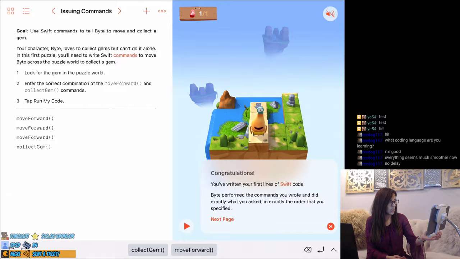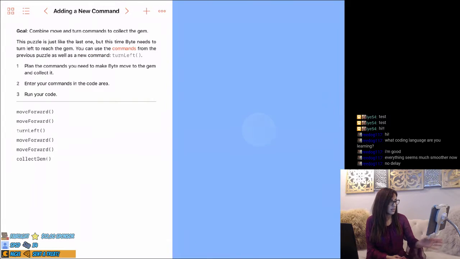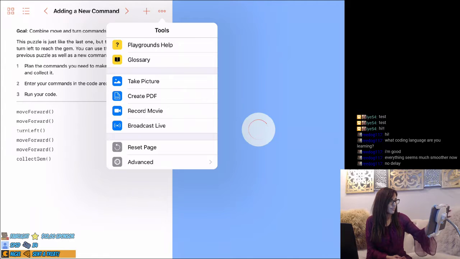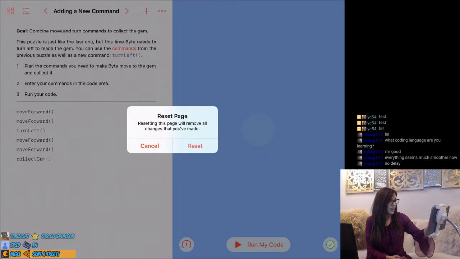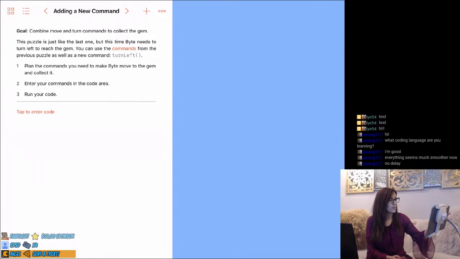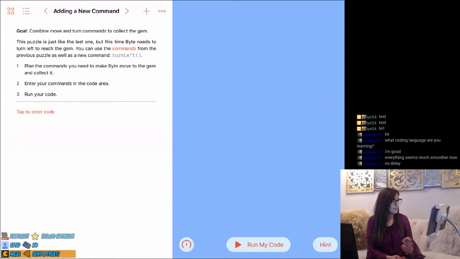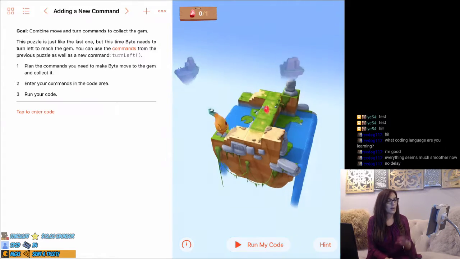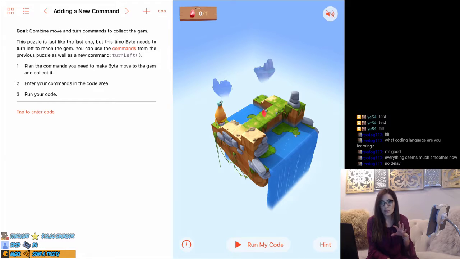All right, the next page. And of course, I have to reset everything because, like I said, I've been through it already 2, 3 times and was trying to stream and it was just a nightmare. So we're just going to wait for the page to reset. Don't worry about the code, even though you see it. As long as you understand the process, I think that's what's important.